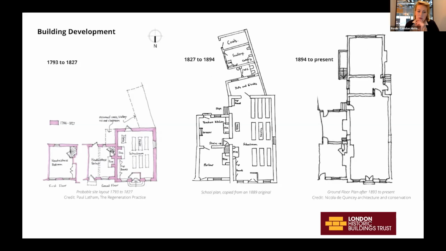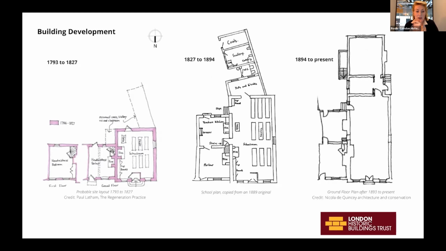Over the course of the 20th century, it was in very loose use as a charity hall, managed with a custodian who lived in the former mistress's cottage, who ran the community activity at the site. But in 2012, the building had deteriorated to such a condition that it wasn't viable to be used for community use anymore, and the building became redundant, and the custodian moved out. At that time, Enfield Council undertook an options appraisal funded by the then English Heritage, now Historic England, which did identify a preferred use, but that didn't come to fruition for a variety of reasons. So the building was empty and deteriorating considerably between 2012 and essentially through to now.